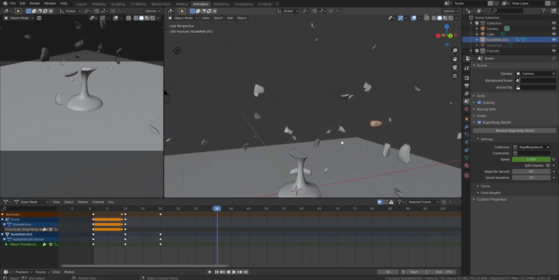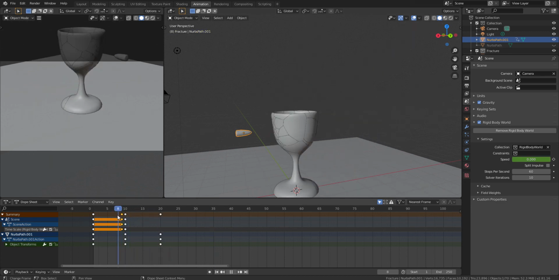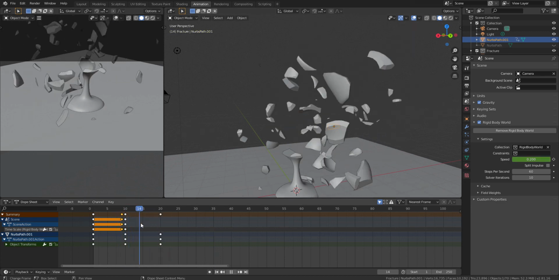You can add as many details as you want, because there are a lot of different kinds of details we can achieve by adding layers, like a layer of particle system, small particles or medium sized particles, and we can take it to the next level. But this is about the cell fracture, so I'm not going to get into the particle systems. So this is how you can achieve this by using this add-on.